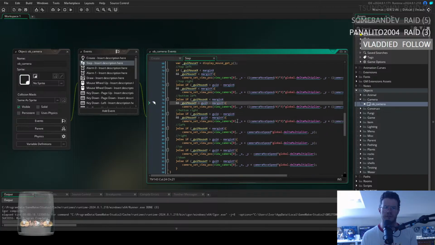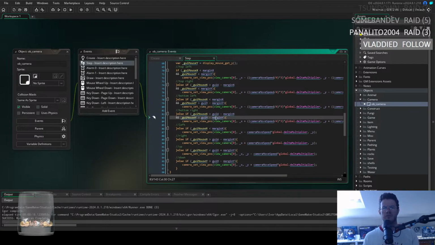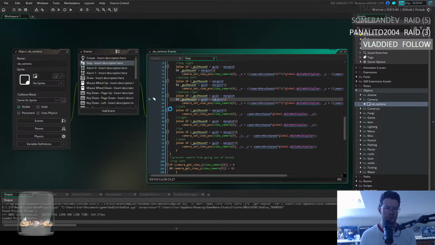Greater than, that's correct, bottom right. X is greater than width minus margin X. Mouse Y, height minus margin Y. Seems good now.